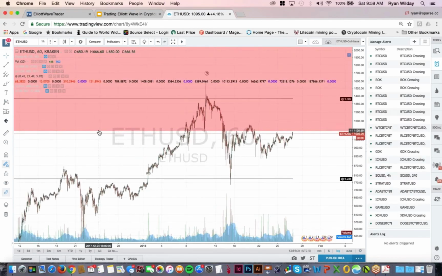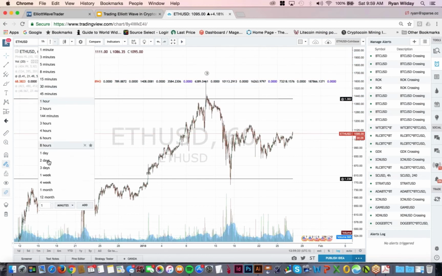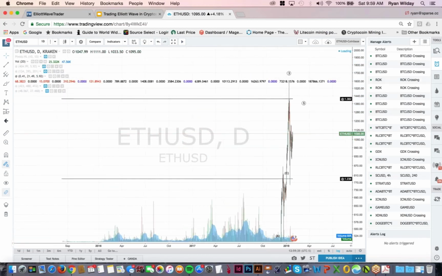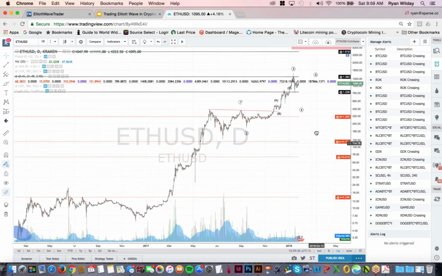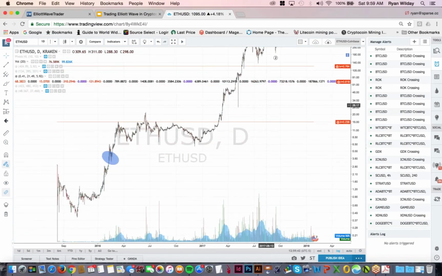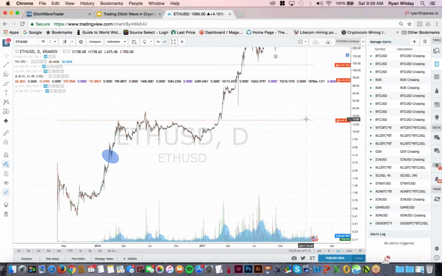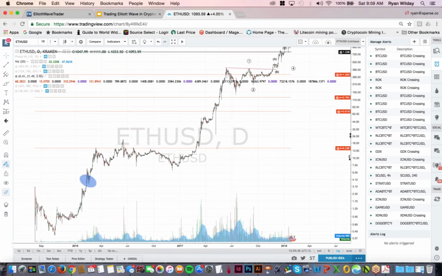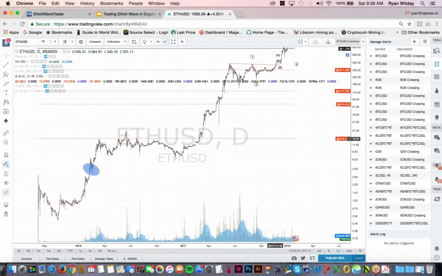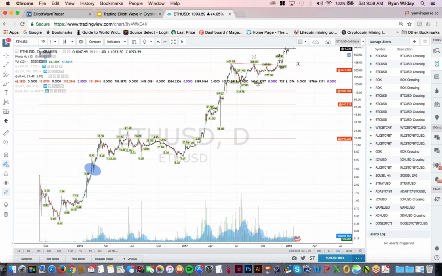So I'm going to open up, so here's Ethereum. Going to the day chart. I'm sure my count's wrong now because I've adjusted this count since. Yeah, so all right, these fibs should be based on, let me verify. Yeah, so these fibs are based on the 1, 2. Let me draw that out.